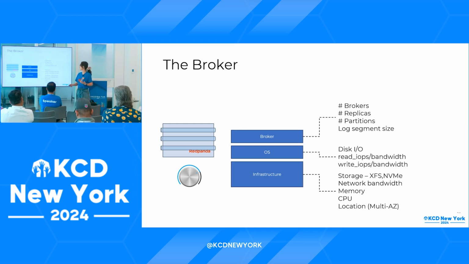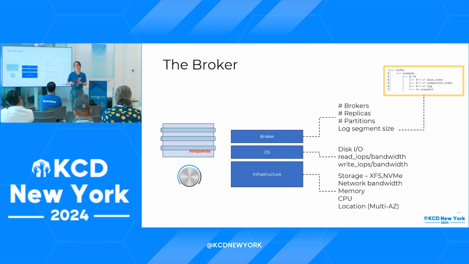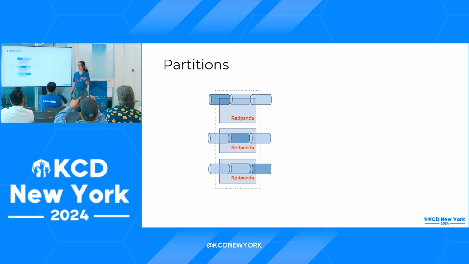But other things you can work with is bringing up a number of brokers. Kubernetes makes it really easy to add another broker. It's very simple like that. You can also have fewer replications. In the Kafka world you have to do replication to make sure your data is replicated, so it's reliable and all that kind of stuff. And then the number of partitions. I want to look at partitions because partitions are the mechanism that allows parallel processing for Kafka, right?